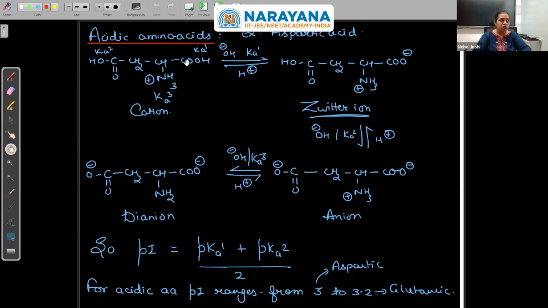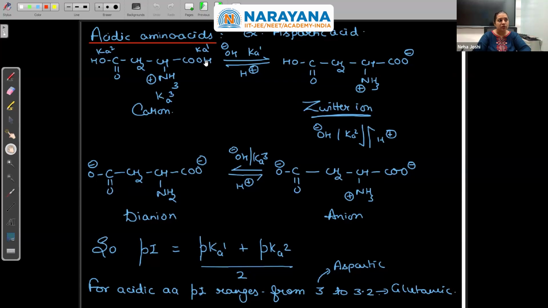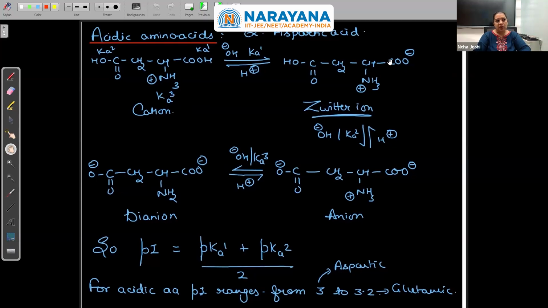First you will check which will be the strongest acid, because the stronger acid will be the first to deprotonate. So this is what I found; this is the strongest acid. I removed H plus, and one H plus you remove at a time. So I have Ka1. Then I have NH3 plus and COOH. Of course, NH3 plus versus COOH, COOH will be the stronger acid center. Oxygen-attached H will be more acidic than nitrogen. So COOH I took.